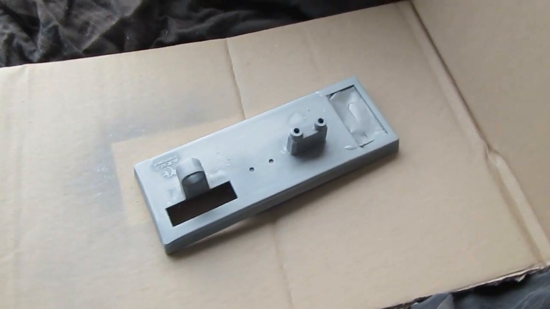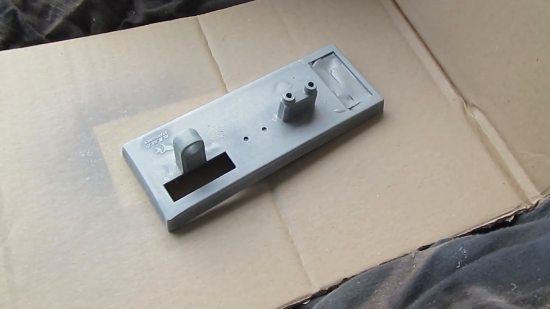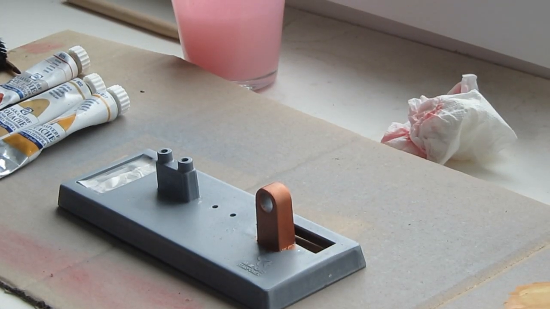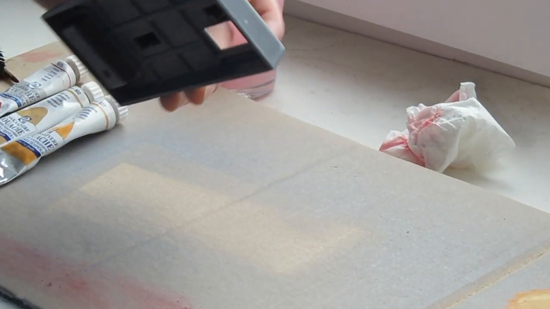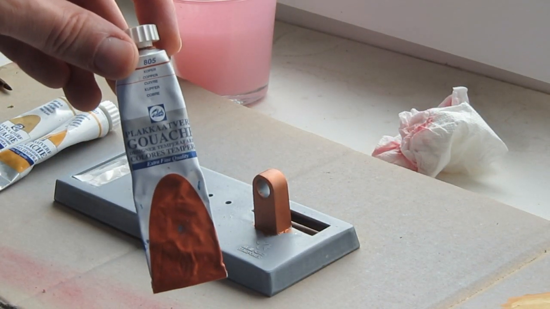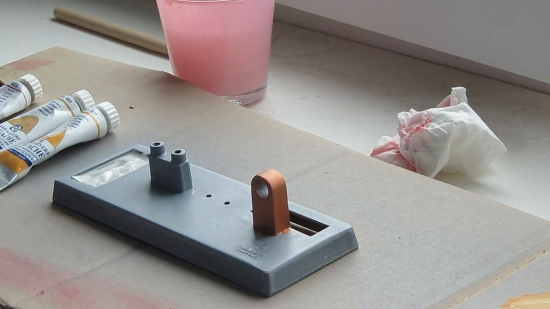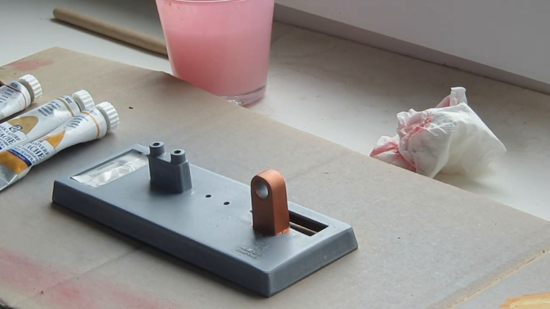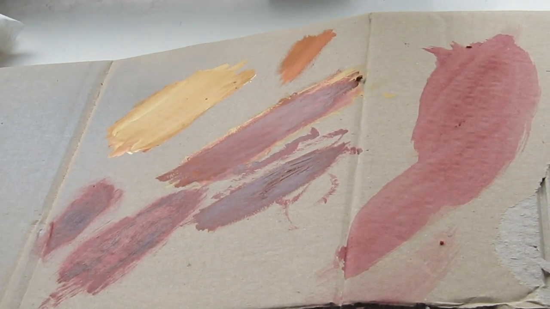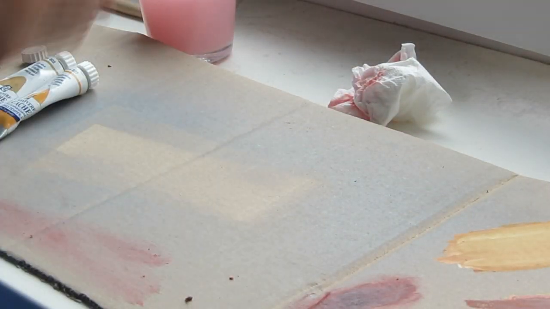So after sanding and taping off the bits that shouldn't be painted, I've applied some primer. I'm going to do multiple layers and then I can paint it. So I want to give a bit of a classic vibe to this engine, so I'm using copper colored gouache. It actually works quite well, it looks quite convincing. Of course I'm going to need to put a layer of varnish over it later because gouache is quite sensitive to humidity. Here you can see I also tried out some color combinations with different paints. I think I have a pretty clear idea of what I want to do now, so let's get going.